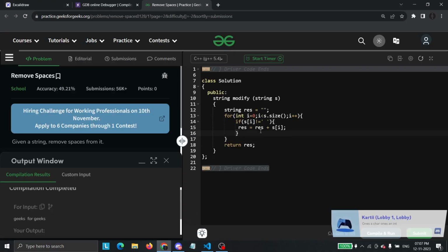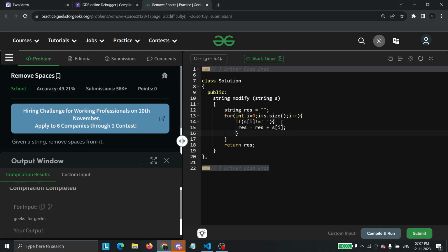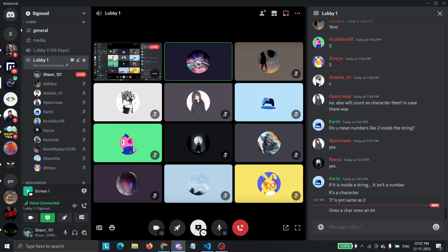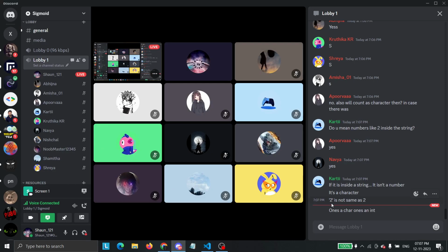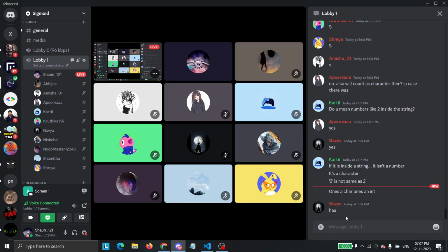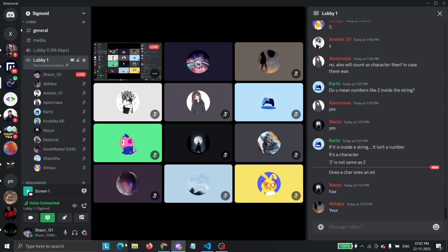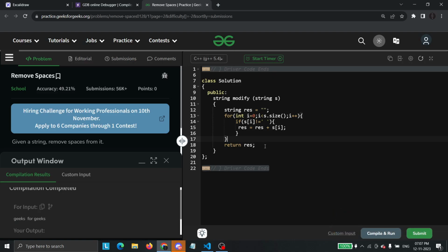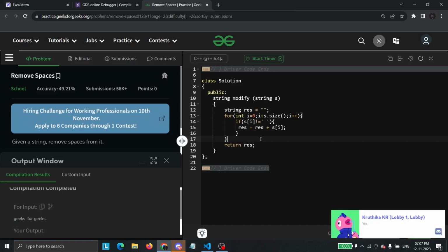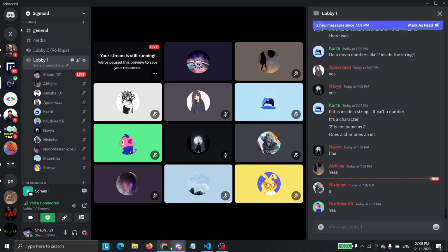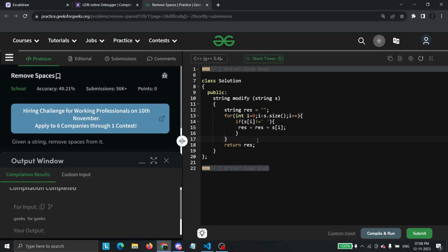If it was a space, do nothing, go next, nothing happens. If it was a space, no check, nothing you do, go to the next iteration. No need of another else if part. Don't you think? Everybody? Yes or no? So you are seeing now how I am reducing my lines of code.